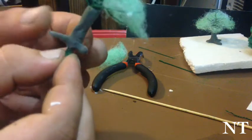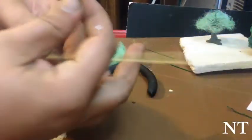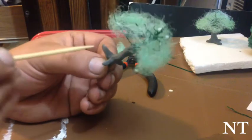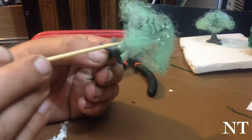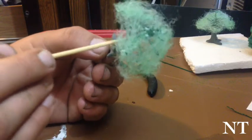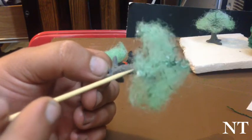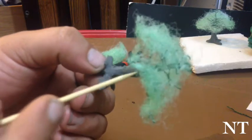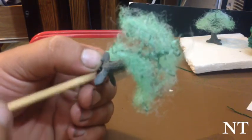Alright. Once you've done that much of it, you come back in with a toothpick, or I'm going to use a bamboo skewer this time, because I think I forgot my toothpicks. And you can just carve right on in, as long as you're going down with the trunk. And out with the roots.